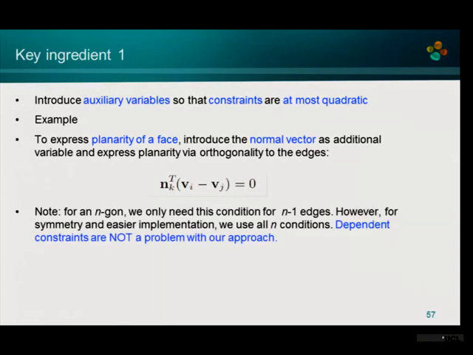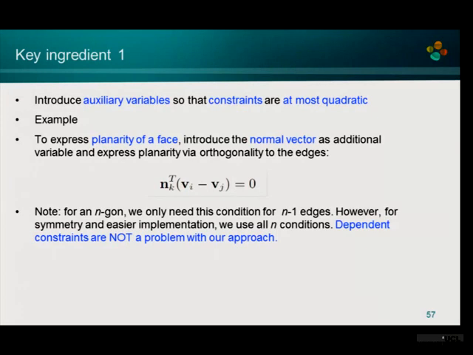This sounds very nice, but we could run into trouble, because for an n-gon, if we assure only n-1 of the edges to be orthogonal to this normal, the nth edge automatically will be orthogonal to that normal, obviously. This means that if we take all n edges and express their orthogonality, we have dependent constraints, which will make a lot of trouble in numerical optimization, most notably in those which use Lagrangian multipliers and so on. So in all these theorems in numerical optimization, you see, assuming that the constraints are independent and then this holds.